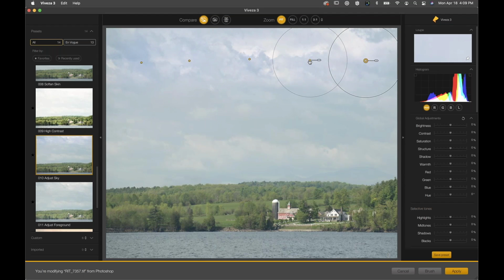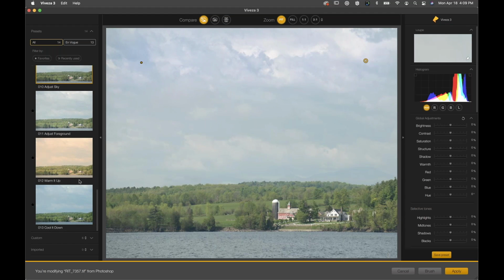So it's assuming that our sky is in the top of the frame, which it generally is, of course, and it's actually going in and making some adjustments for us. They're predetermined, but again, it's useful for being able to click just one time and get some idea of some potential as to what could happen.